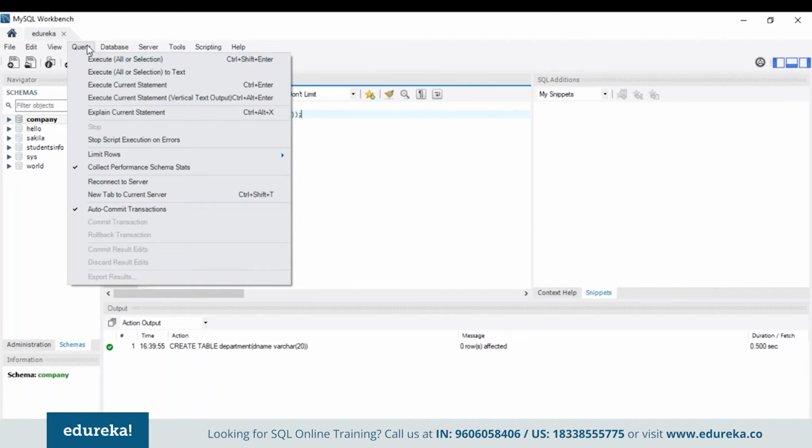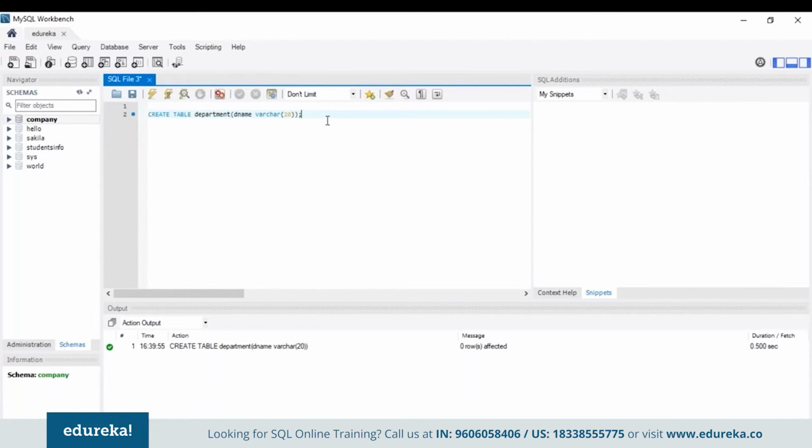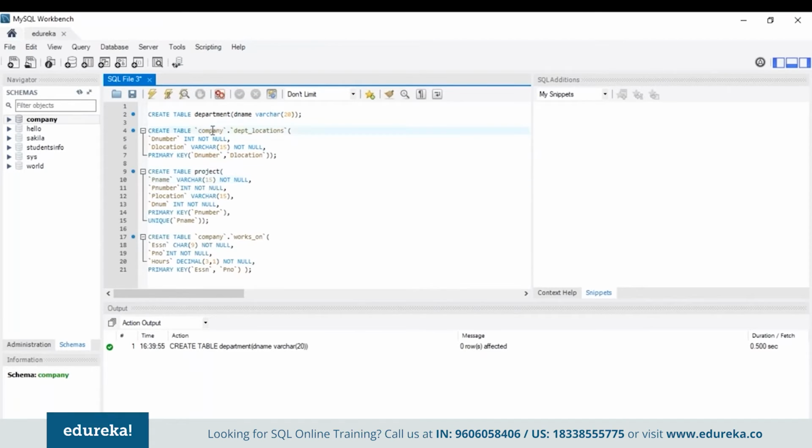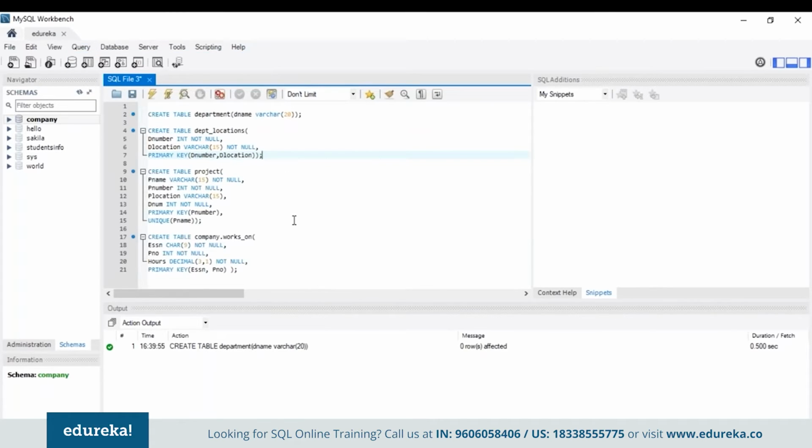To execute all the statements that you mention in the query pane, so basically when I say all the statements, I mean that in a single query pane, you can have hundreds of statements, right? So let's say I just mention a few statements. All right. As you can see over here, I've mentioned a lot of queries in the query pane. If you want to execute all these queries, you can just go to the query tab and choose Control Shift Enter. What will happen is all the queries present in the query pane will get executed.